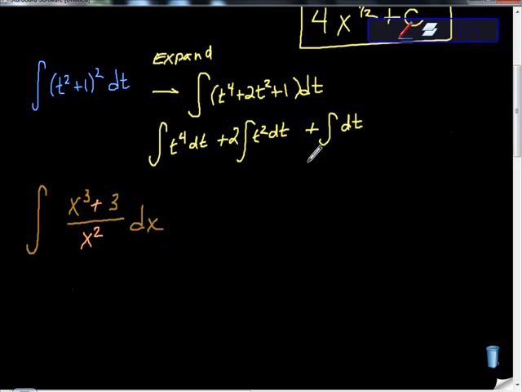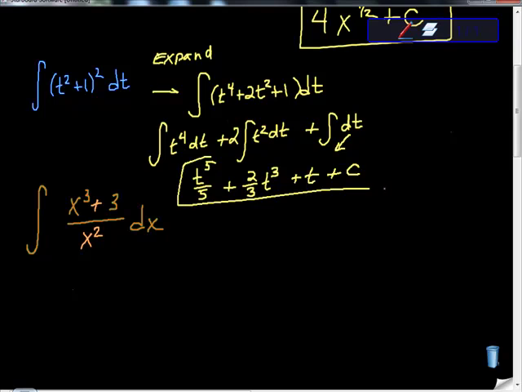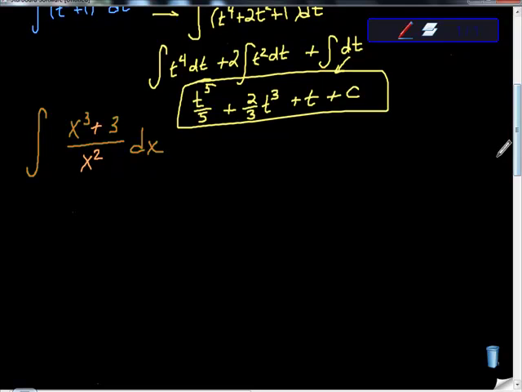Right? So this actually is not bad. And from here we can just integrate using the rules that we already know. So it's going to do this piece by piece and get t to the 5th over 5 plus, what do we get here? Yep, 2/3 t to the 3rd plus the indefinite integral of this is just t plus c, and there's our answer. So just by rewriting, we get it into a form that we can manage more easily. I know it does look a little bit messier at first, but I'm promising you, it's a great way to make your integration much easier.